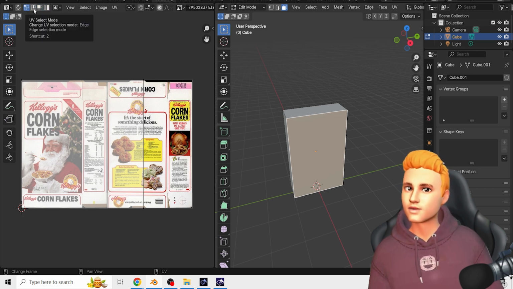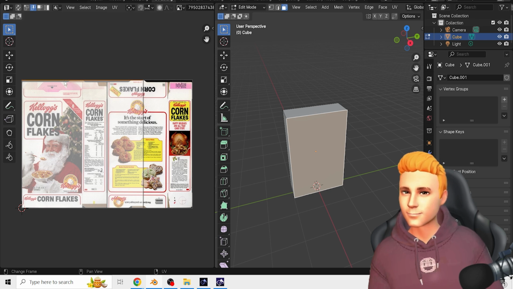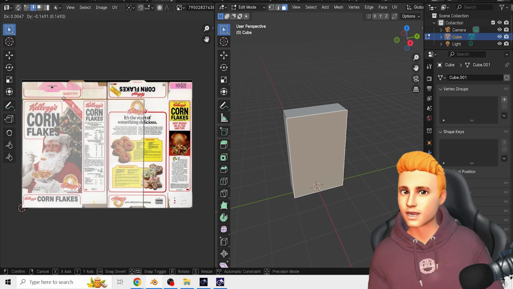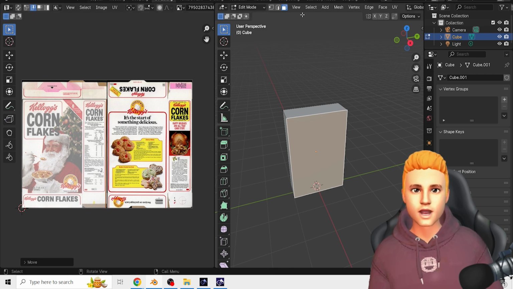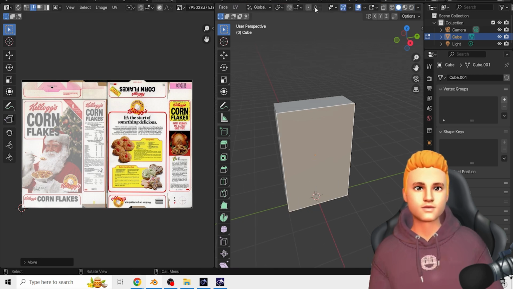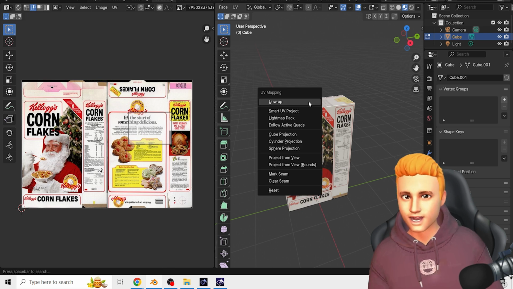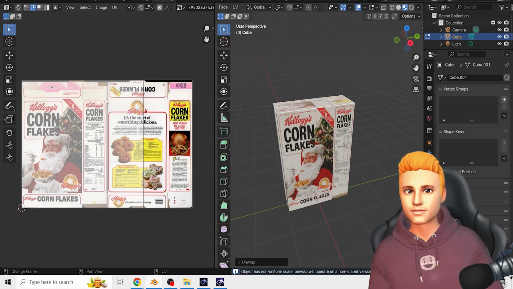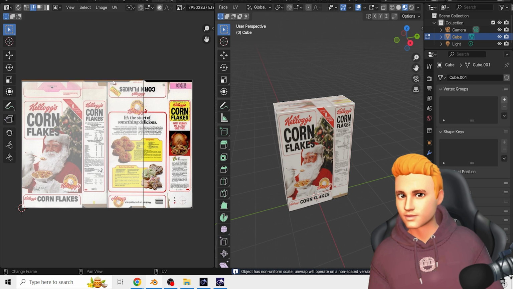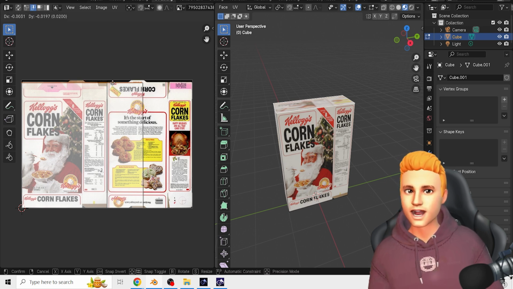So we have to click on edge here, grab this edge, press G to grab, and just move it here like this. Here also press this edge, G to grab, and then move it here. So we can see the preview. So it is looking nice. So click on this face, press U, and unwrap. So here also press this edge, G to grab, move it here like this.